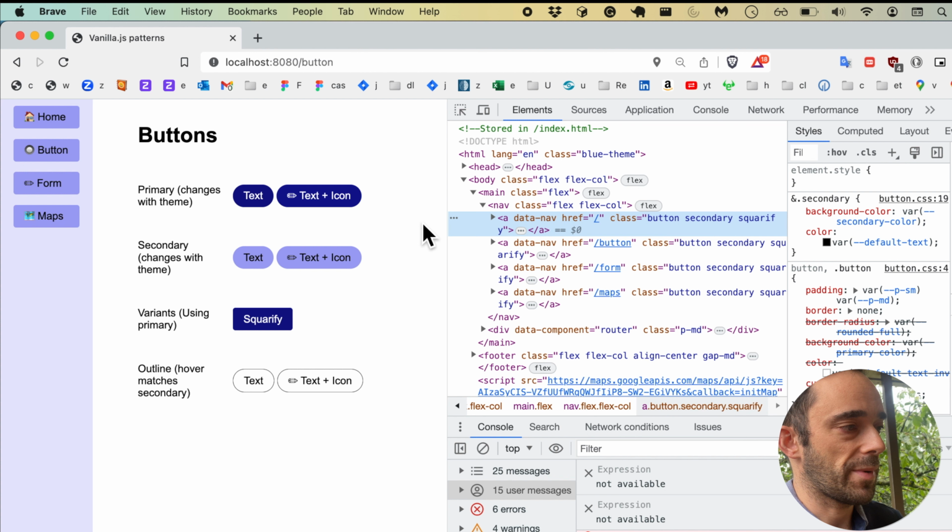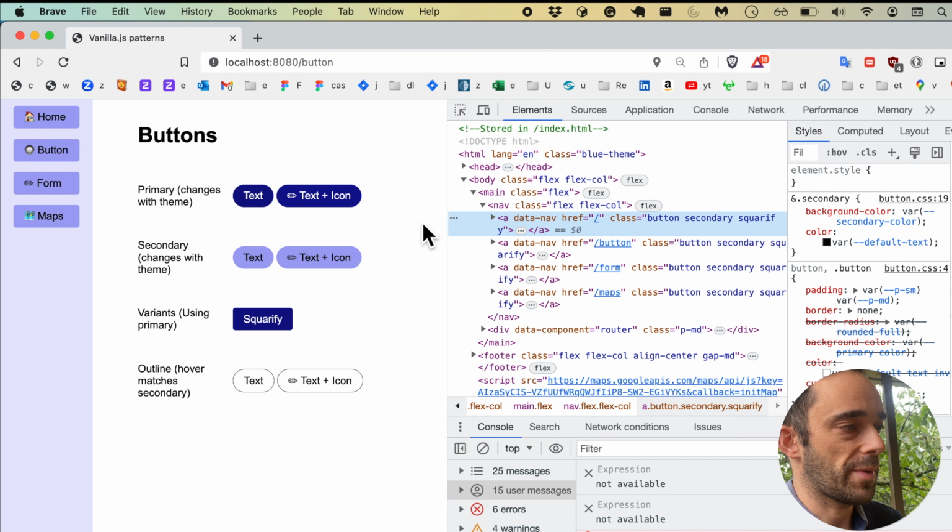Okay, so the first thing I'll point out is that we want to reduce duplication and keep things semantic. If we look at this A tag here, it's an anchor and it looks pretty much exactly the same as a button, except that it has a squarify attribute here. But this button class is actually shared with this button here. You can see how the hover looks the same, but we haven't declared the styles twice for that.